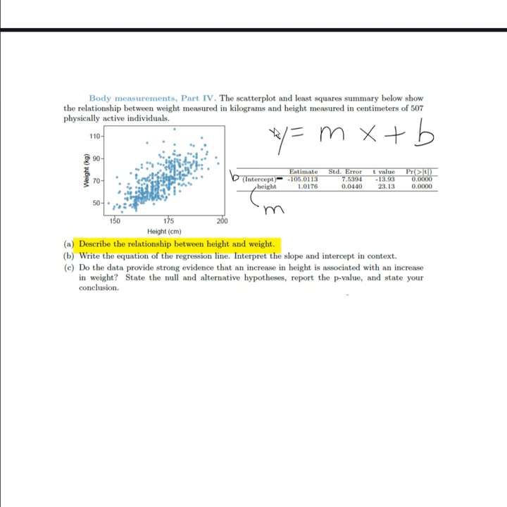So you'll have to describe the relationship, meaning is it positive or is it negative, and the strength. You'll have to write the equation, which is this, with the numbers substituted. And then we'd like you to actually do a regression. Now, before we did regression, what did we look at? P-values. Well, this is the p-value. So we always focus the p-value on the slope, because if the slope exists, then it should have a strong p-value. And so I'll let you figure this out.